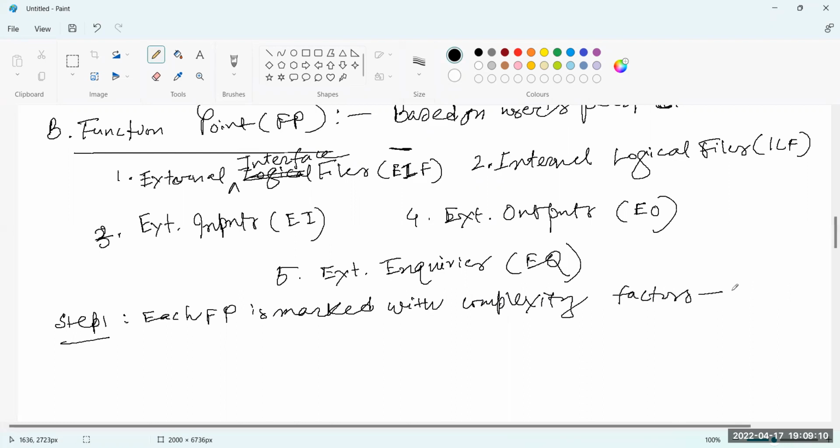What are the complexity factors? There are 3 complexity factors: low, average, and high. Complexity means the complexity of the problem or project.